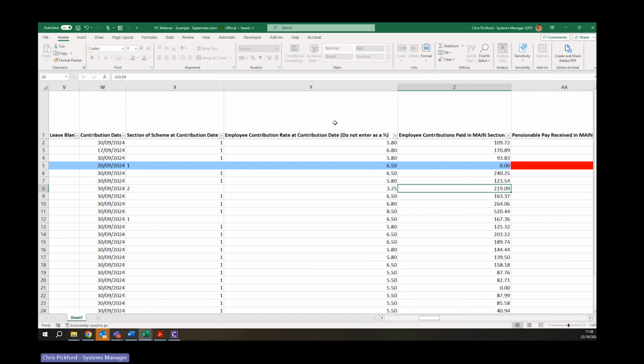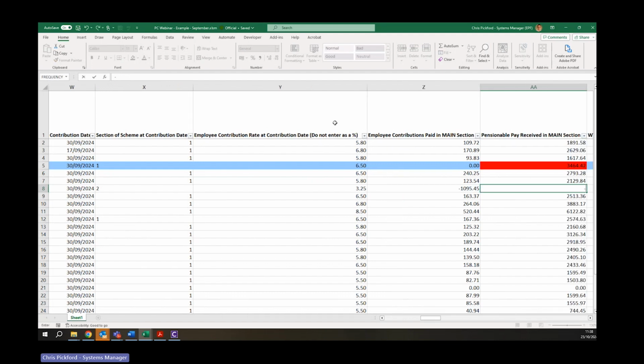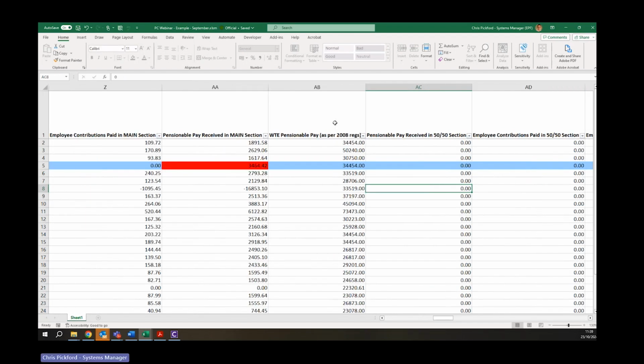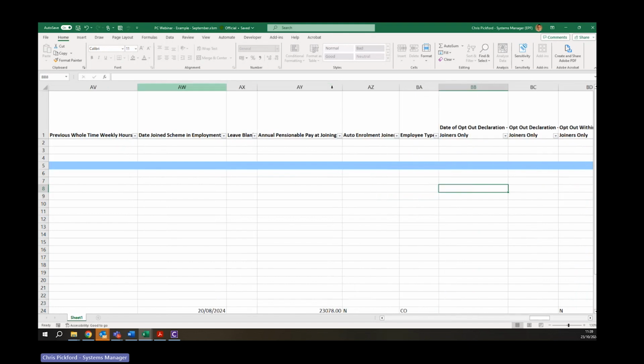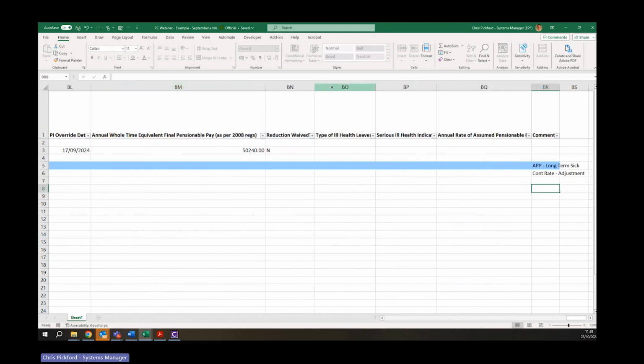So I need to refund all of the contributions that they have paid in the main section between April and August. I need to refund all the pay that they received while being in the main section. I then have to do April to September's 50/50 contributions in the 50/50 section, and the pay relating to April to September in the 50/50 pay. Again, because it's quite a big adjustment, I'm going to put a comment in there.